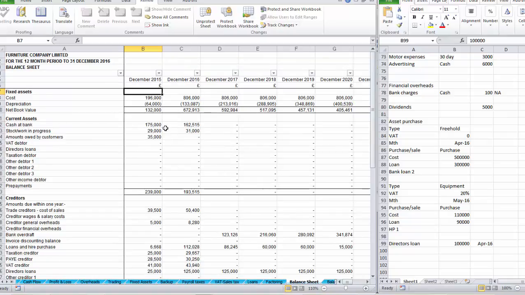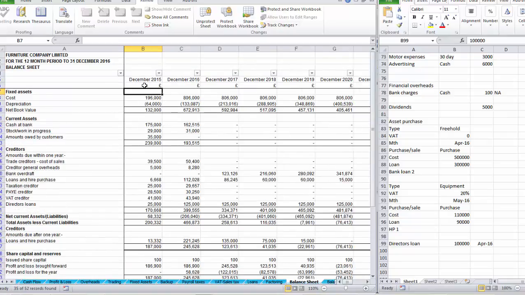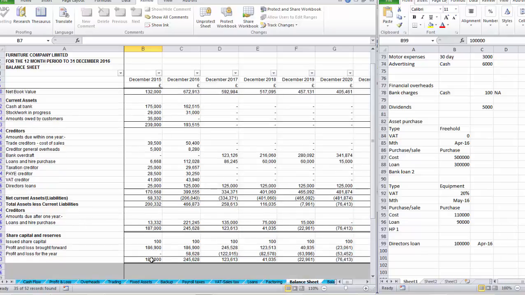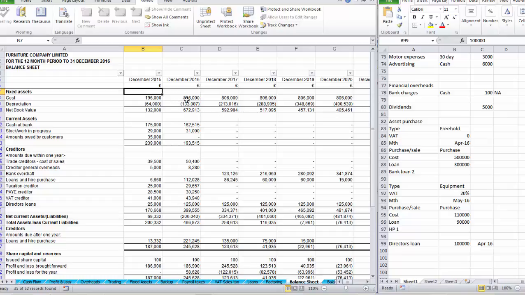Then you've got your summary balance sheet. I'm going to just do a Control N to show any of the columns we need. So at the end of December 15, which is your opening balances, that balances off, and then at the end of December 2016, which is your forecast period in this case, it will show you your assets, obviously increased with the new purchases there, and then all your different figures in here.